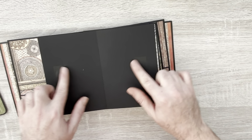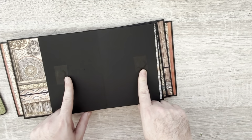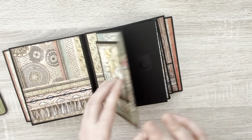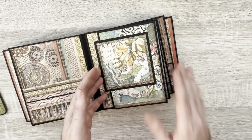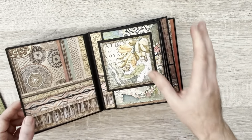I did add magnets here, but that's the only closure, and they're not required either. So if you want to make it with no closures at all, this is the album for you. But of course, you could add a flap here and add a closure, up to you.